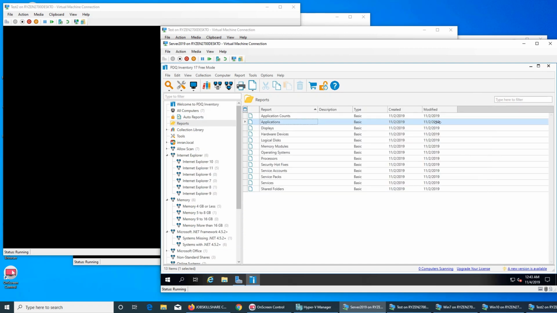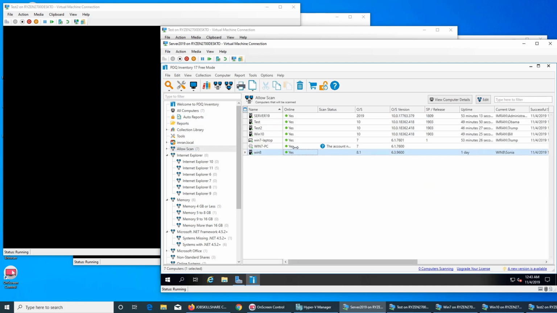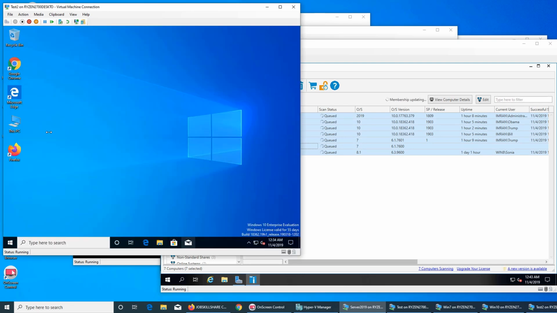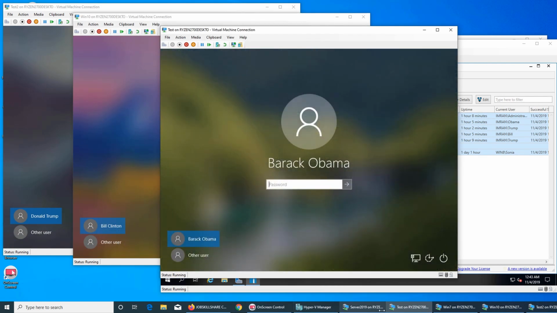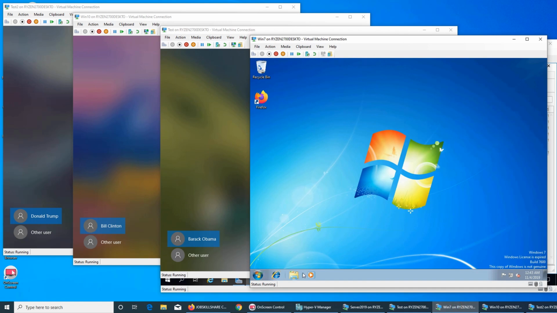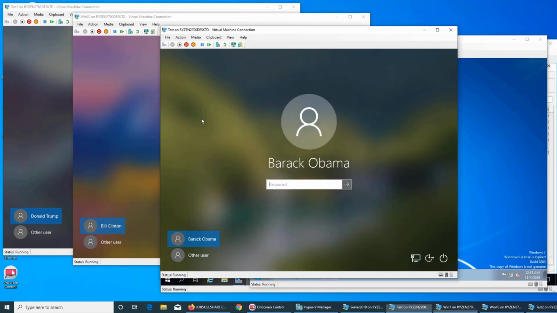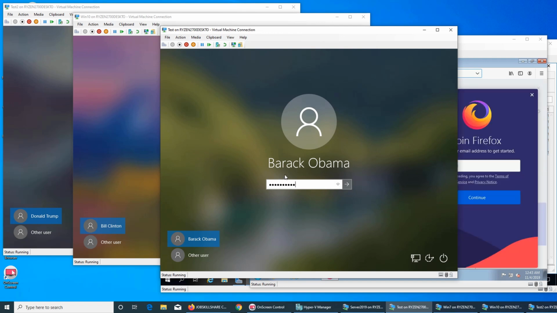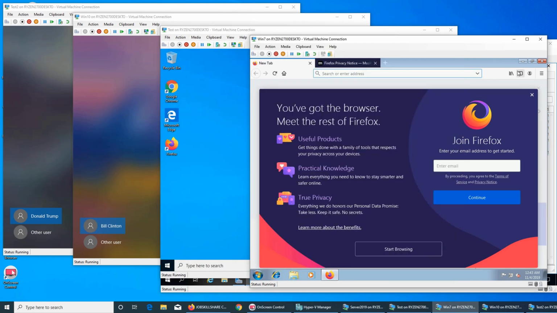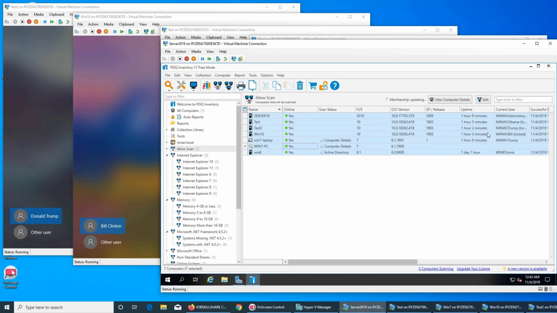All right, so this is all. Let's run the scan one more time on all the computers. Allow scans, again this account. Let's run all of them together. Now we see my machines are logged off. Let's see if it will work when a machine is logged off. I hope Windows 7 is not. No, it's not. So run. Let's give this machine a login, and let's see what it will say, logged in or logged out.